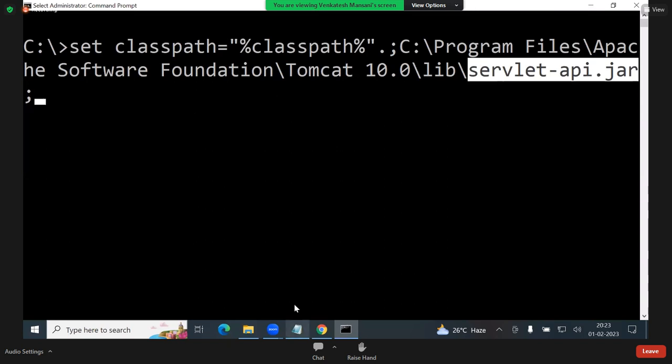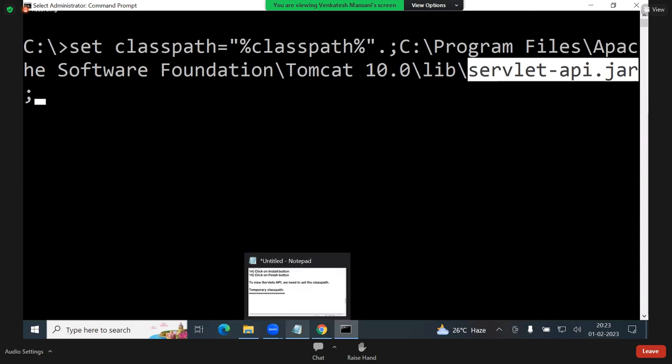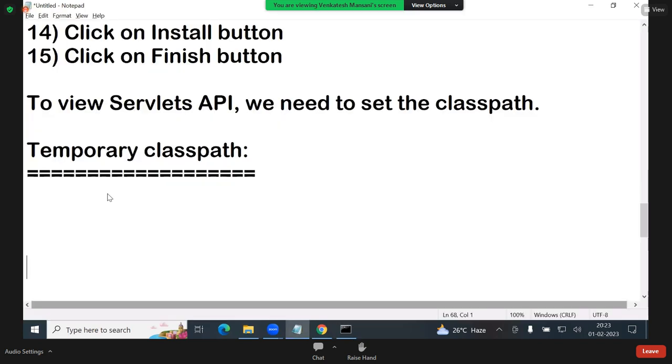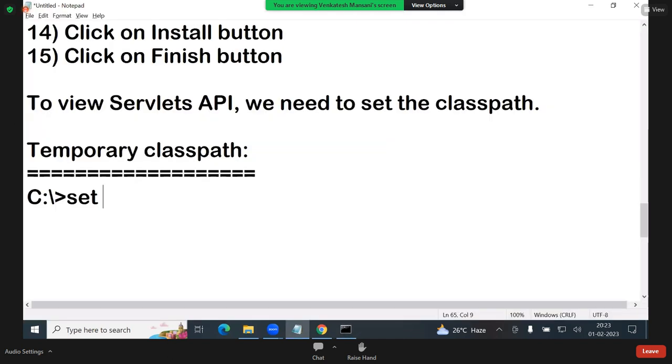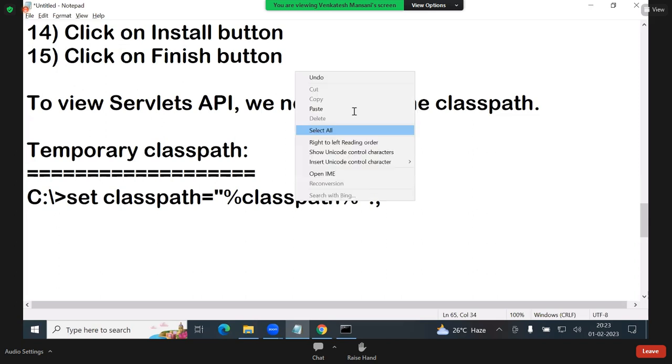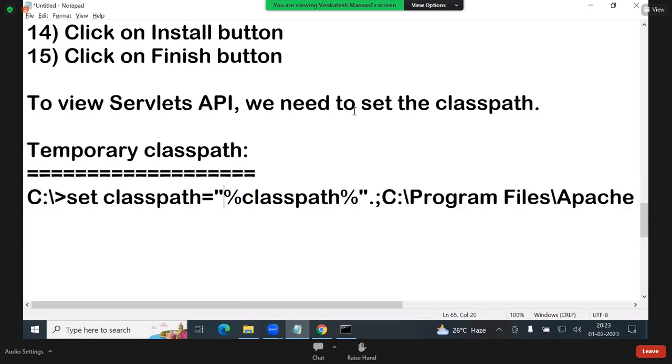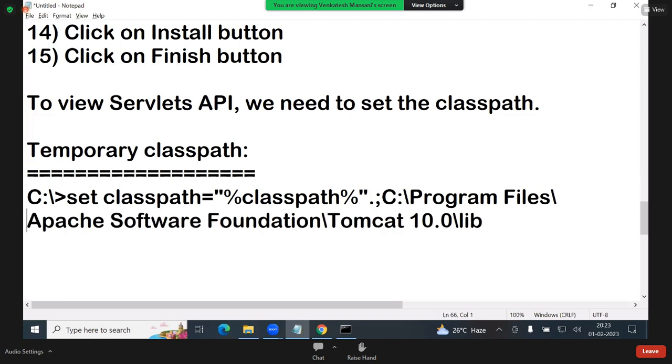Temporary class path. Whatever I gave, that is only written here.